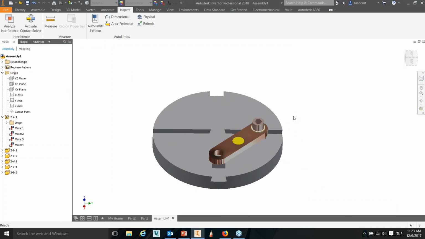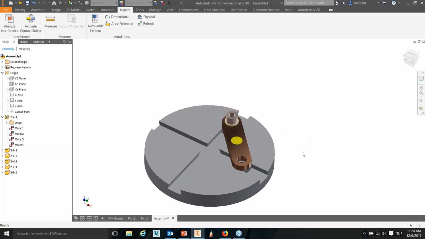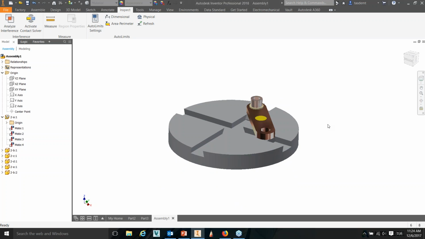So we can add one more component, or we can duplicate it in that assembly, but just for now, I would like to leave it like that, and then I'd like to explain some movement stuff in assembly. So my assembly is ready, and when I just simply drag and use it to see my model's movement, as you see, it's just showing me the relationship.